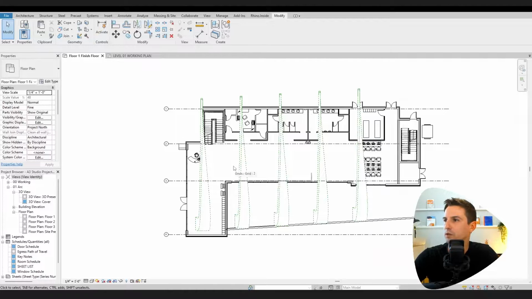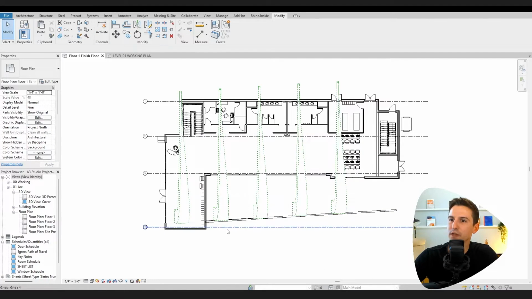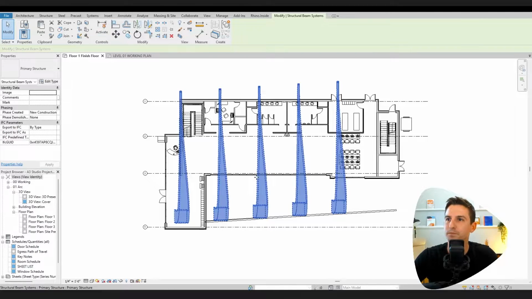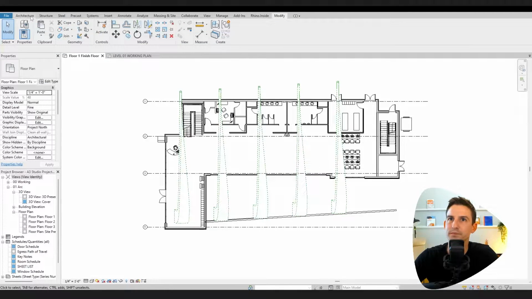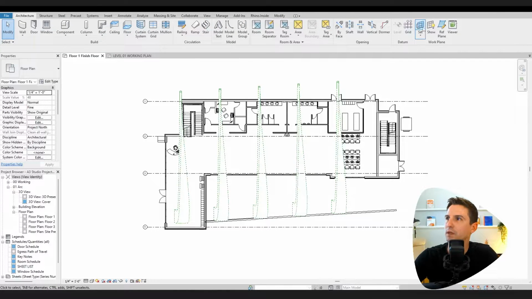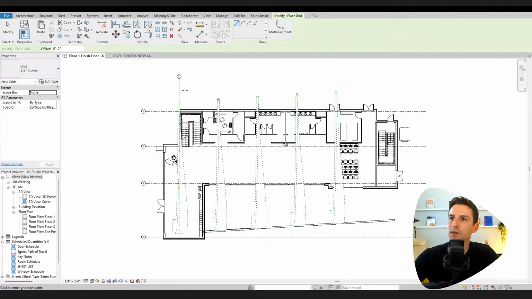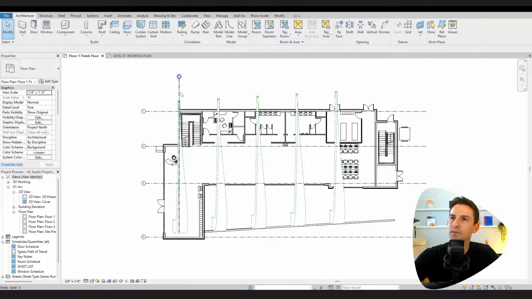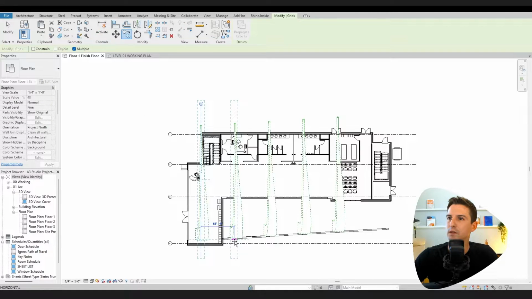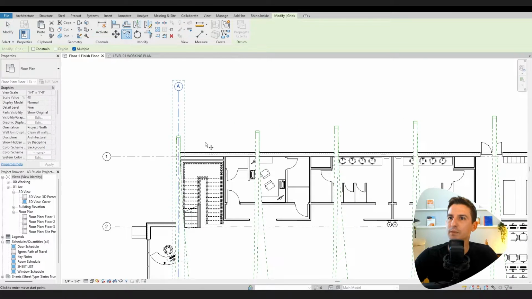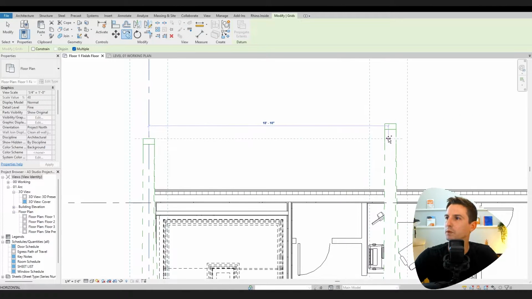Okay, so that's how I'm laying these out in this fashion. And then I also want to include some column spacing on where these column beams exist. So we'll do the same thing, go to the grid, and I'm just going to go from the center up. Now this one here, I'm going to just try and copy these over.